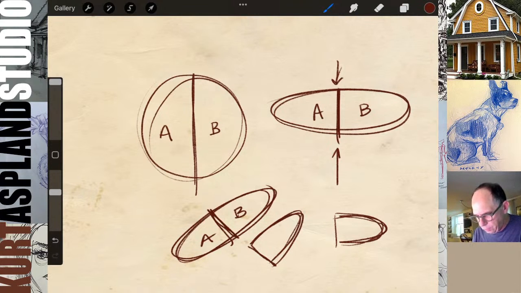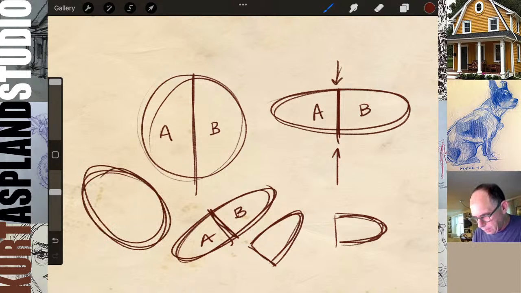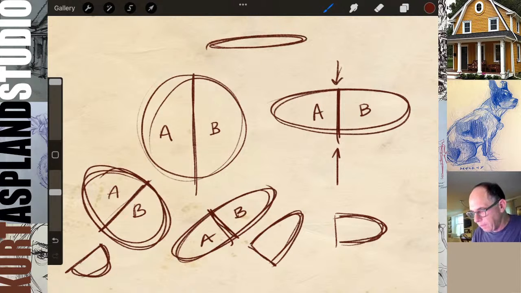So even if you draw an oval like this over here, there's your minor axis. You want to make sure A is reflective of B. If it's super foreshortened, again, minor axis, you want to make sure A is reflective of B.